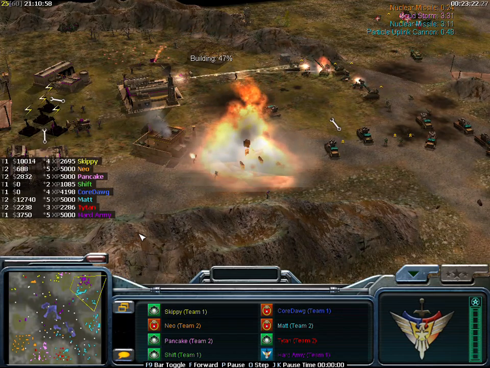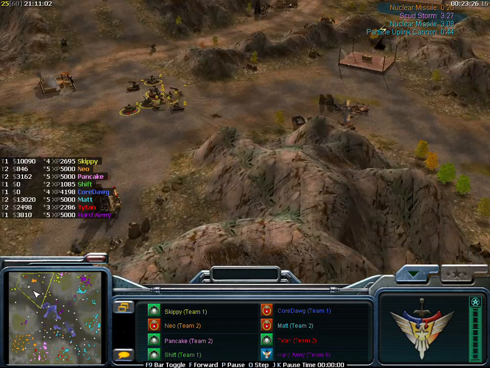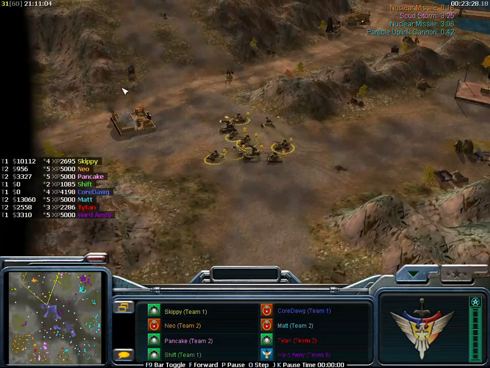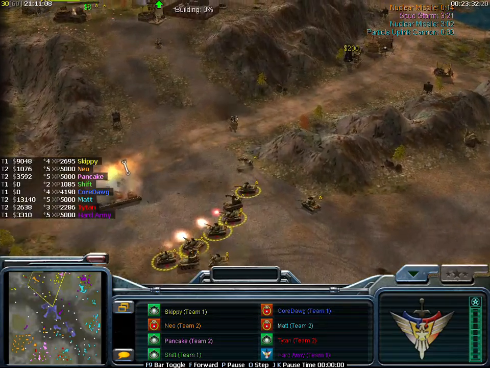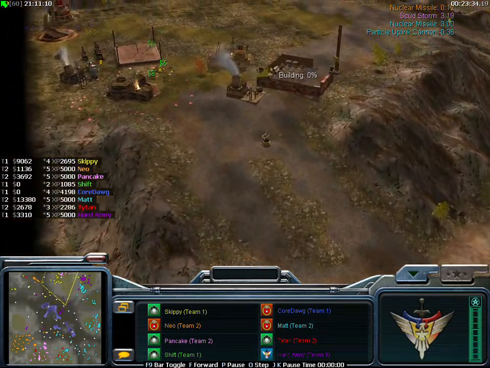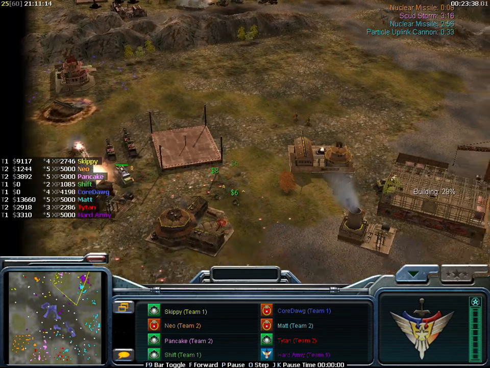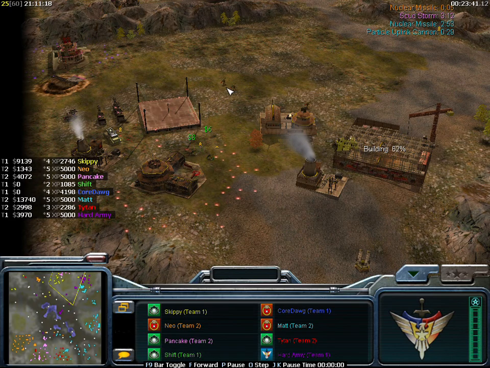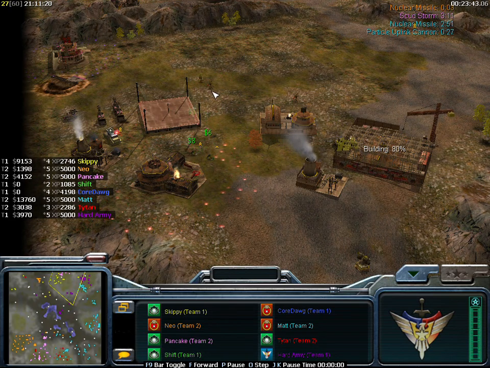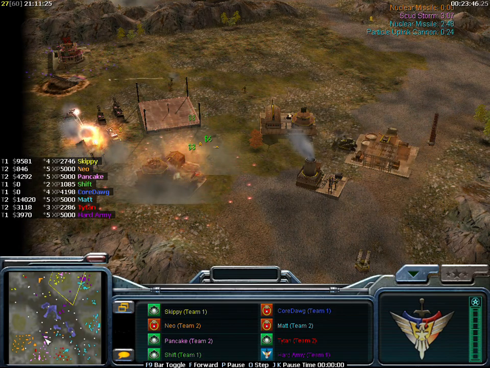So Hard Army's getting mopped up on this side. On the other side of the map, Neo is still pushing through with whatever he can find. That tunnel looks to still be there from Pancake. Nothing's able to take that out. Not too much else has popped out of it yet, but Pancake could potentially bring more out of it at any second.